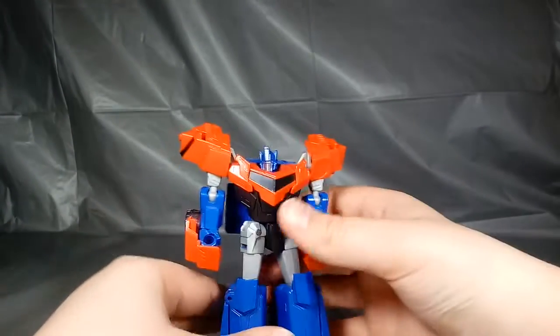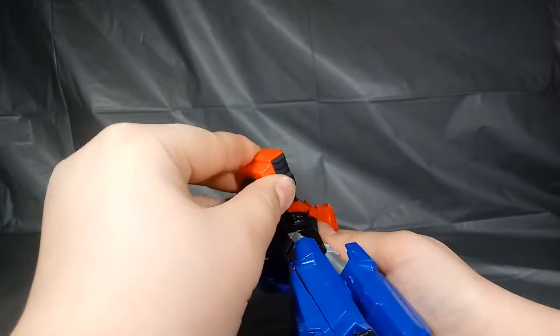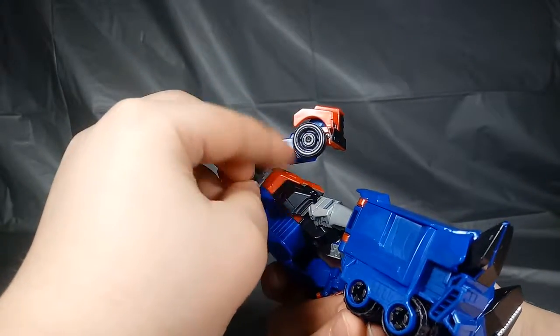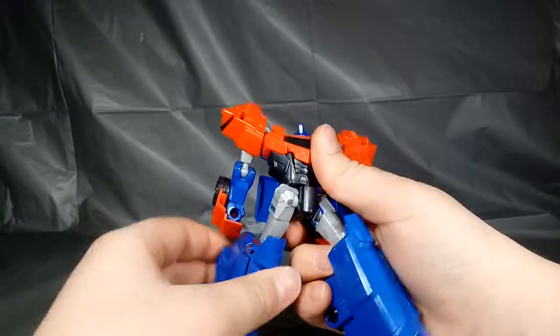No wrist swivel. I do want to do that mod to get this to fold down, but I don't want to break the tire here, so I haven't taken that out. I'm scared I'm gonna break it.